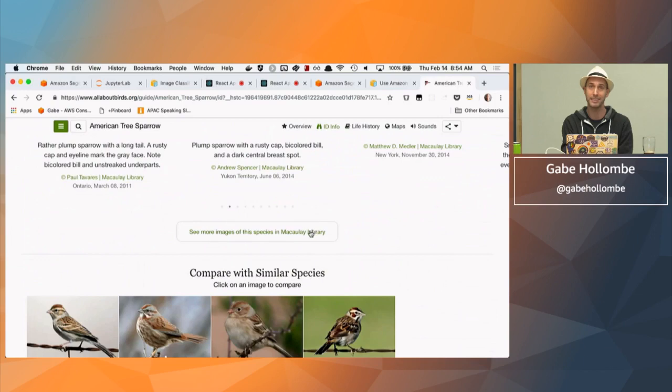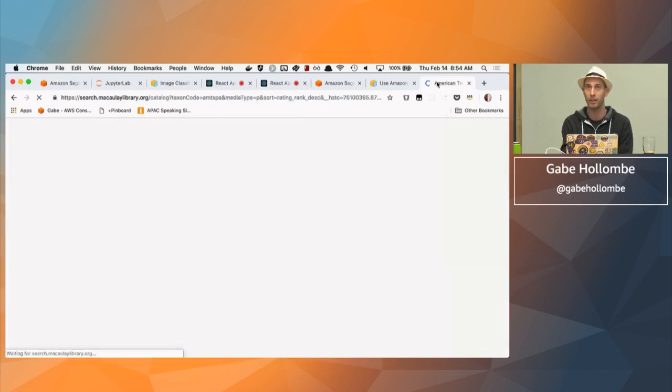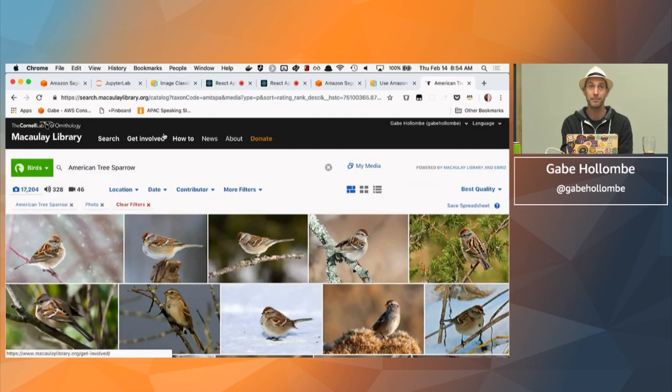You can see there's a number of images from each bird. In fact, there's this lovely website hosted, I think, by the Cornell Laboratory of Ornithology, called the Macaulay Library. For example, there are 17,000 images of this particular type of American tree sparrow, and many thousands of the other type. If you log into this website, you can click the Save Spreadsheet button and get a CSV of the first 1,000 images and the URLs for them. So I used those. I didn't use 1,000. I decided I'm only going to use about 450 images of each bird. And I trained another model.